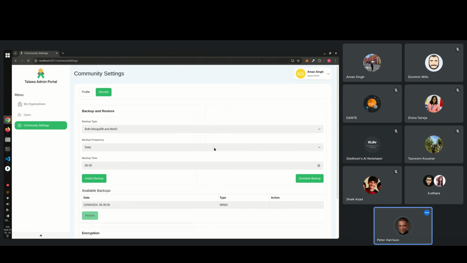Because people may not want to have the application running in a particular directory. They may want to have, for example, the API and the data storage servers on two different machines. And therefore, it would be good for us to have that option.